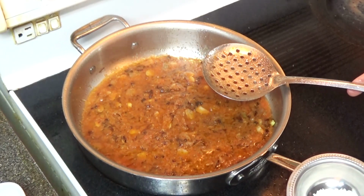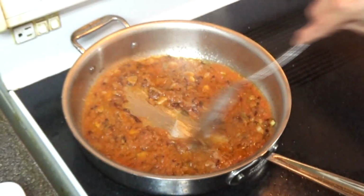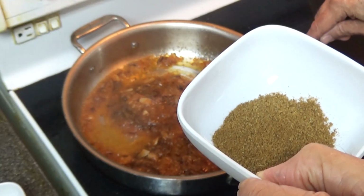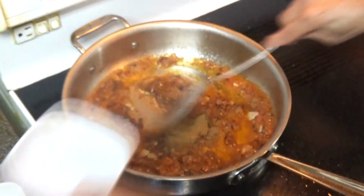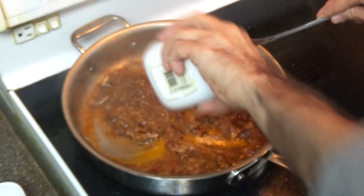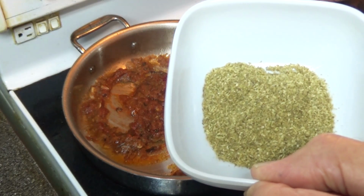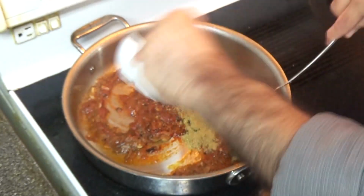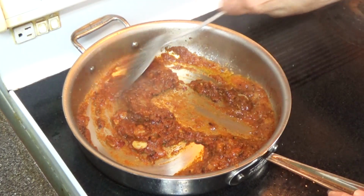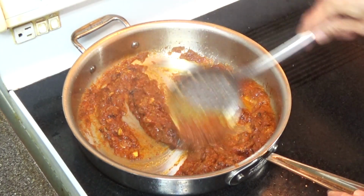Now I'll start putting in my dry spices. 1/2 teaspoon of salt, 1/2 teaspoon of black pepper, 1 teaspoon ground cumin, 1 teaspoon Kashmiri chili, 1 teaspoon ground coriander. Now let it cook for a half minute or so, so all the spices are blended nicely.